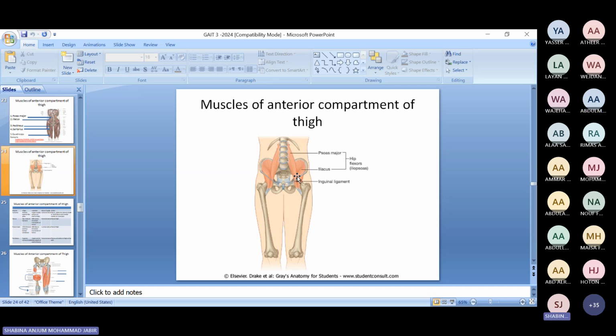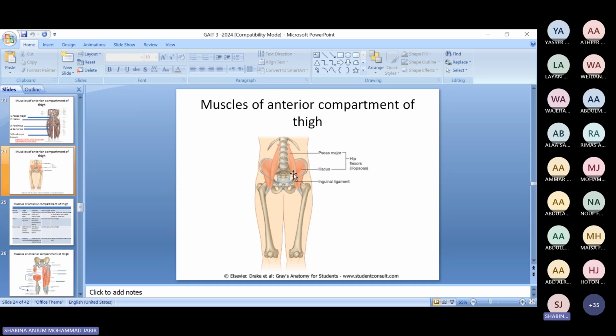Okay, so if you have any problem, any difficulty, you can ask. I know this is a different time. Maybe you were completely involved in neuroanatomy, neurophysiology, and suddenly you have to study the lower limb, right? But I'm trying to help you so that when you come to the practical exam, you can identify everything. Okay.